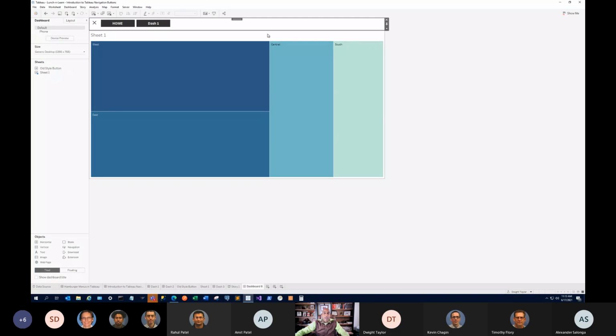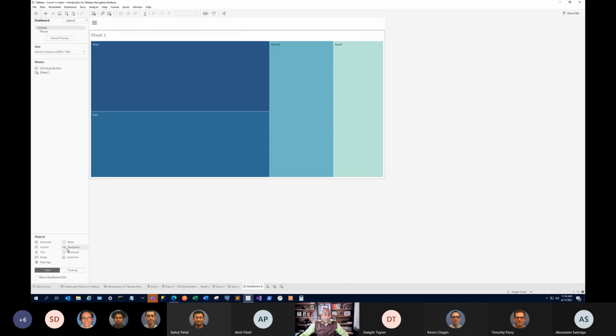Why? Because if you click an object on Tableau, you can actually change its Z order, or its floating order. You can bring it to the front or send it to the back, just based on whatever you desire. It's critical to understand when you start using menus, because if you're not aware of this, you could have something sitting on top of your menu that prevents a user from interacting with your menu.